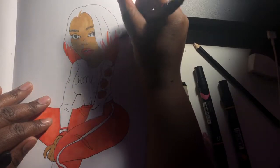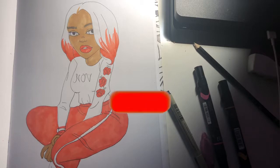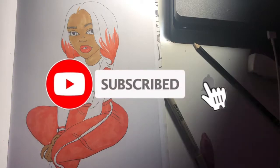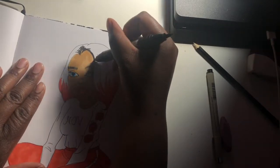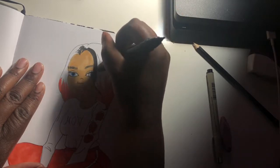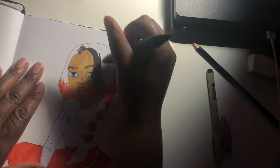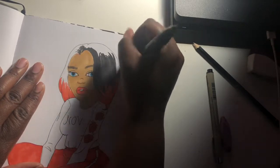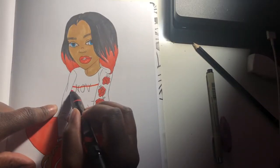I had to incorporate red some type of way in this drawing and I really like the way it came out. I originally was going to put pink in the drawing but decided not to because I felt like the pink might clash with it. I liked it better with just red and white and obviously the black. I wanted her to have blue eyes — there's no reason, I just said blue and did it.